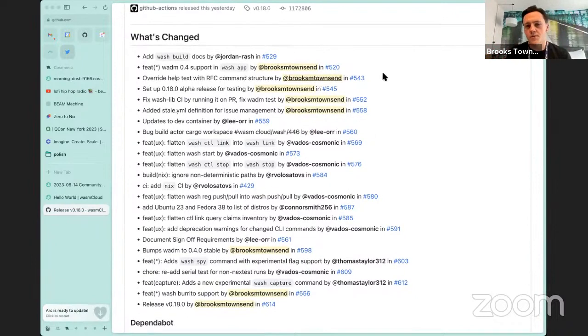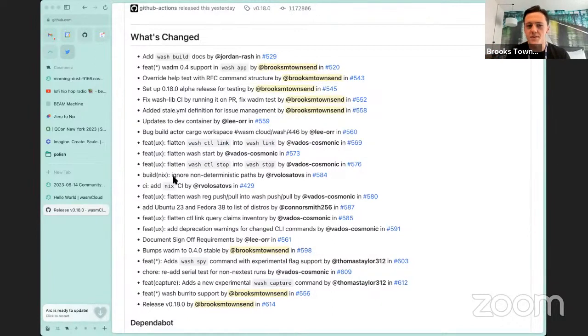But in general, for this one, I want to call out some of the bigger features that are coming in this, including the flattening of some of our more verbose commands from wash control link into wash link, wash control start and stop into wash start and stop.